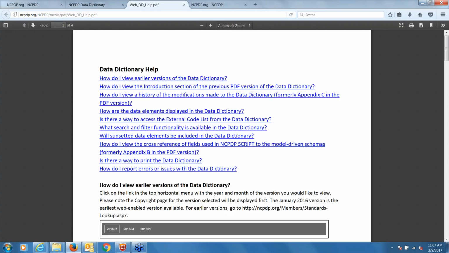We have developed, Terry has, data dictionary help and ECL help through a series of questions and answers. There's screen prints. So if you have a question, I strongly urge you to look in the help first.